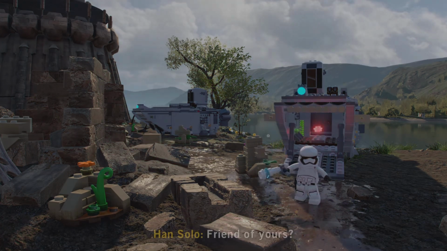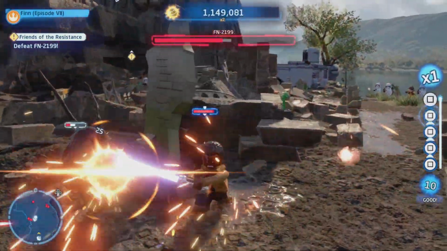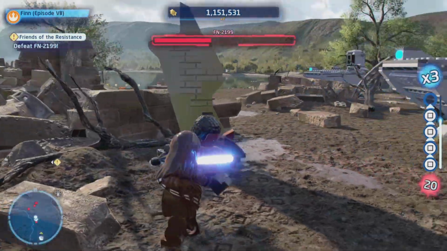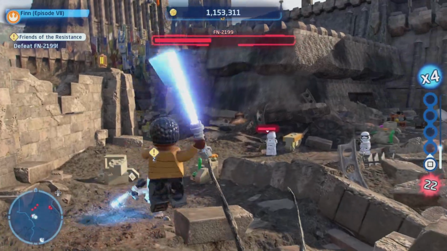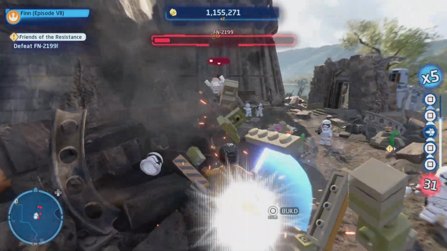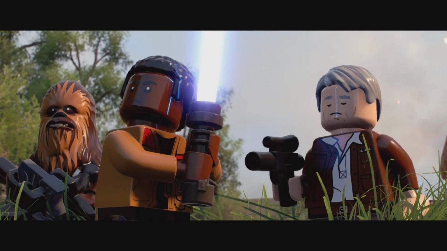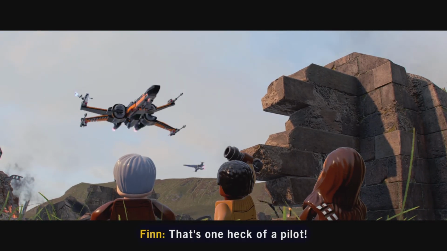FN2199. Friend of yours? Not exactly. No. Not gonna let us go until you at least say hello. Well, he's dead. Guess not. Just teleported. Where is he? Come on, Han. There he is. There we go. Show off. That's a callback. That's one heck of a pilot.